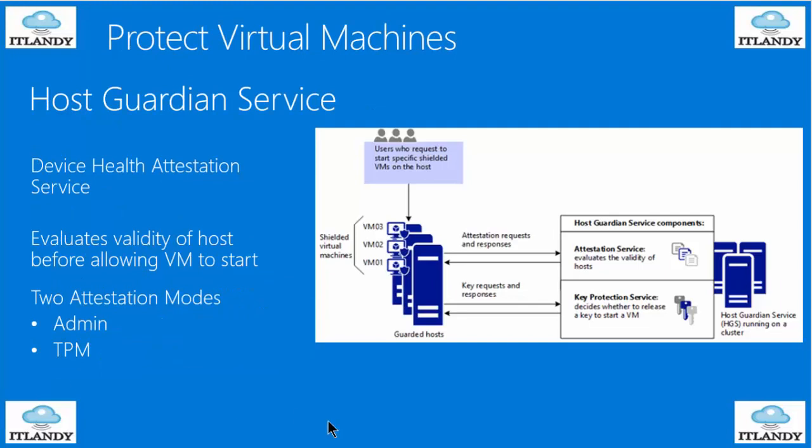This is how it looks for us. For a Host Guardian protected machine, you can see the device health policy surface. It validates the host, and it does require two validation options to make sure it's either in or out based on the requirement you predefined. I can use admin option, or I can use TPM. With admin it will be AD based, with TPM it will be trusted platform based.